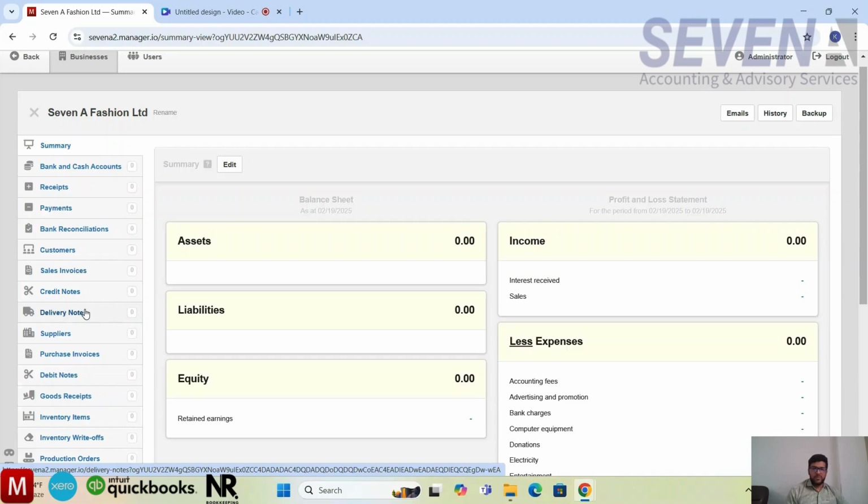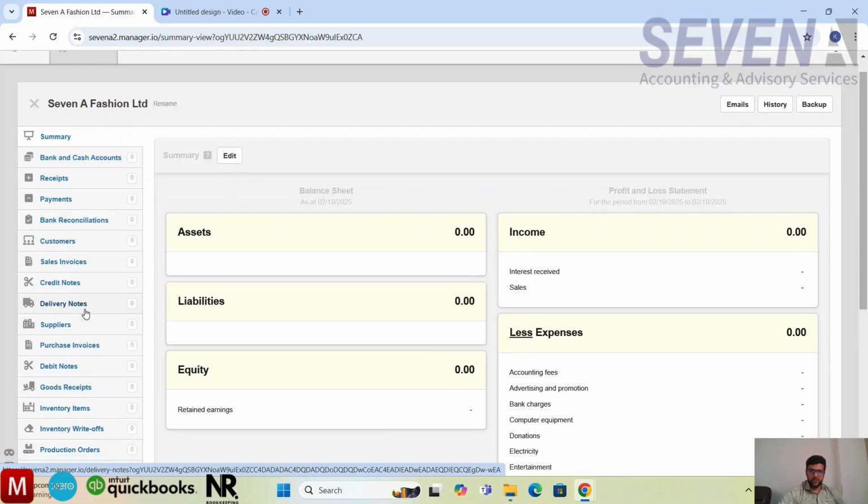You can manage your production process information here, and then you can get the finished goods price. You can get the price of the finished goods you produced in your factory. So this process is really at an advanced level. You will need an experienced accountant to use these advanced features of this software.